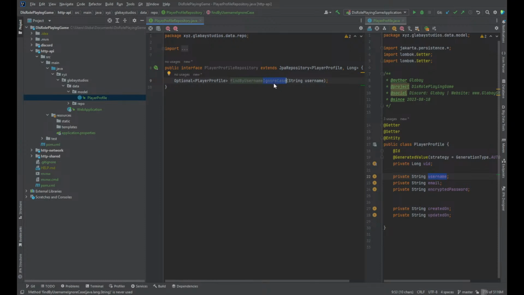If you don't pass in ignore case to that, then it's going to simply assume that you want it case sensitive. And then you simply pass in the name of the variable that you're looking to do. Now let's say I wanted to do this and their email address matches an email address. I can actually start typing out And, or even if I wanted to order these by a specific variable, if there was more than one username, which would basically do a sort.